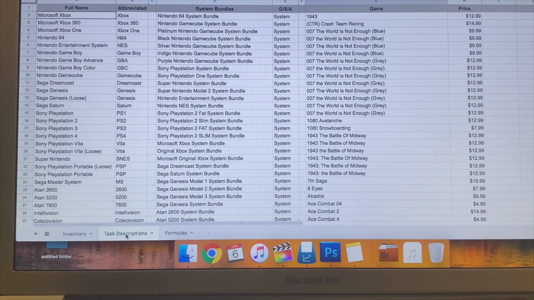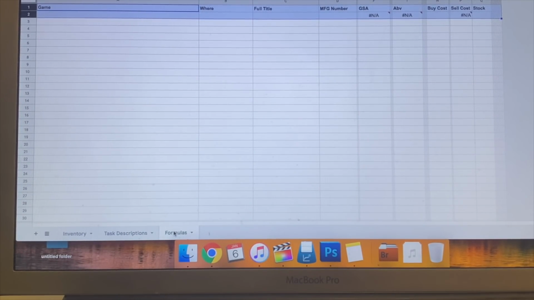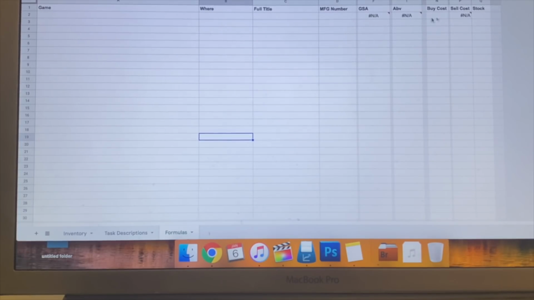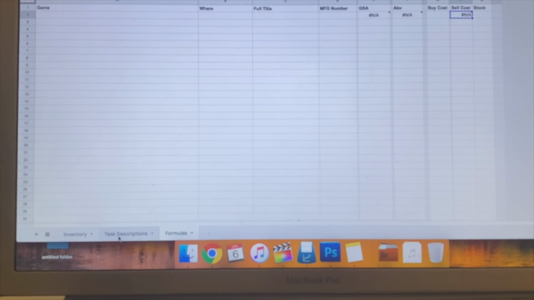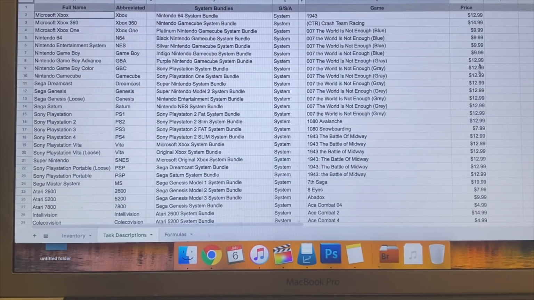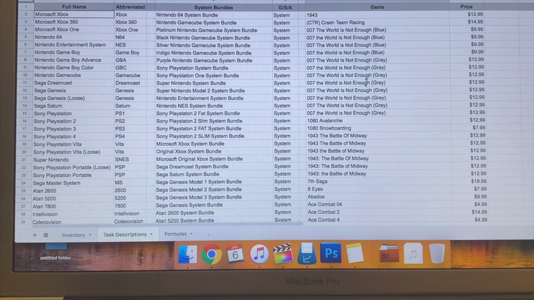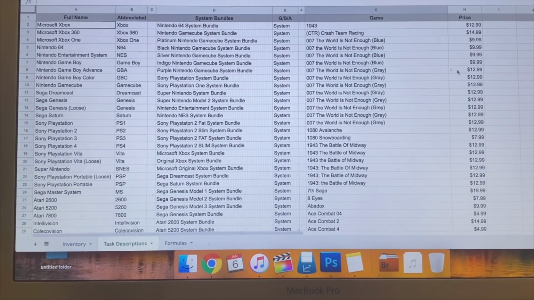This is the second sheet in the thing here, and once it is done, it's not going to be touched unless we have to edit prices or something like that. The last little page here is just where you grab the formulas from. So right here, I'm just copying that. And this is for the pricing information, which is right here. These are the names of the games, and these are the prices.